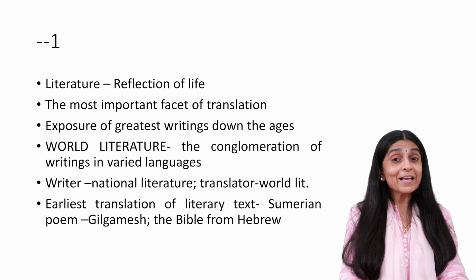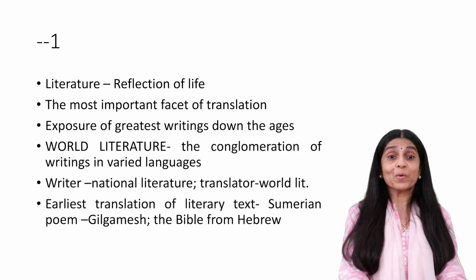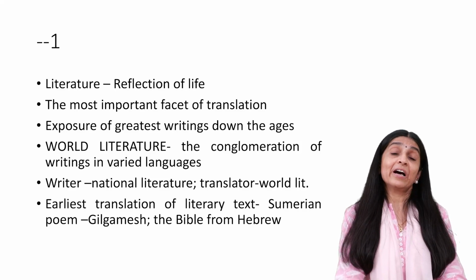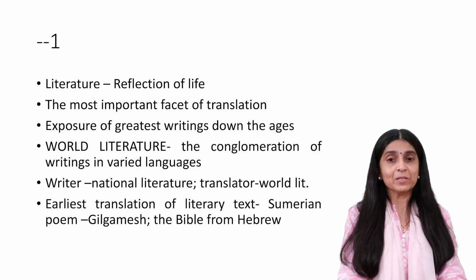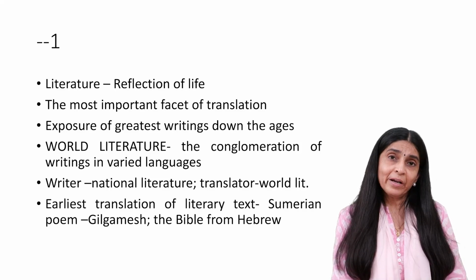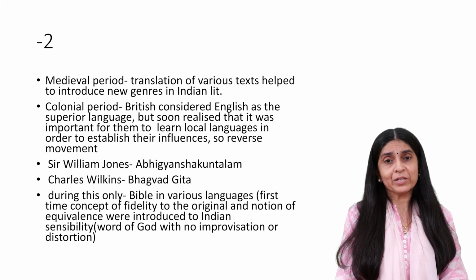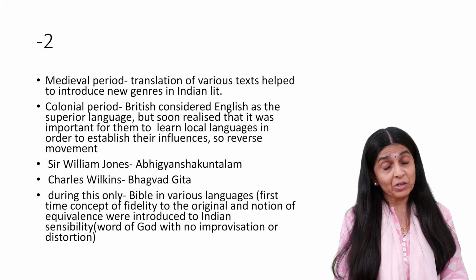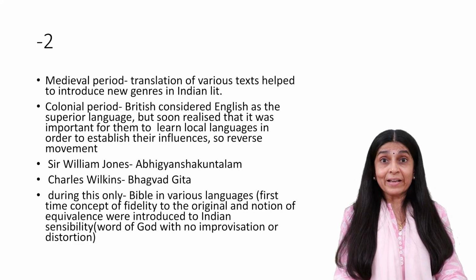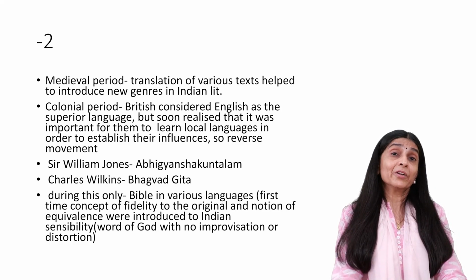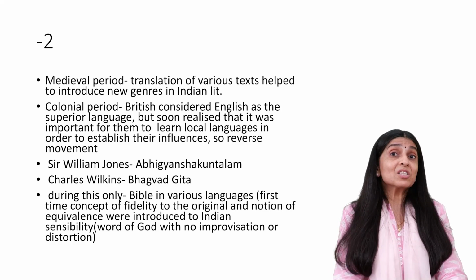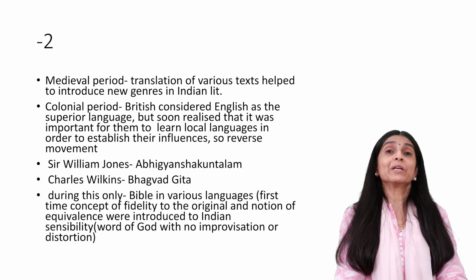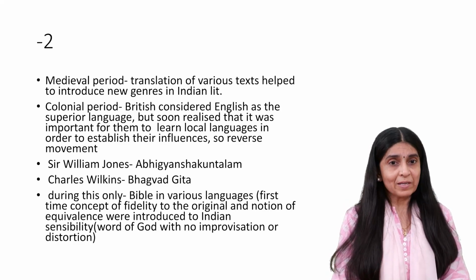The earliest literary text, the Sumerian poem Gilgamesh, is the first translated version. After that we have a variety of Bibles translated from Hebrew. During the medieval period, translation of various texts introduced different genres in Indian literature. In that way, Indian literature has been strengthened through translation since the medieval period.